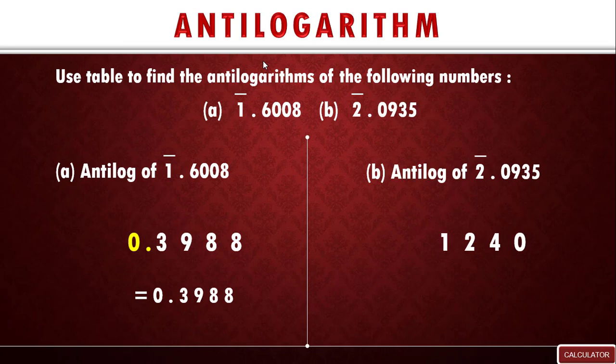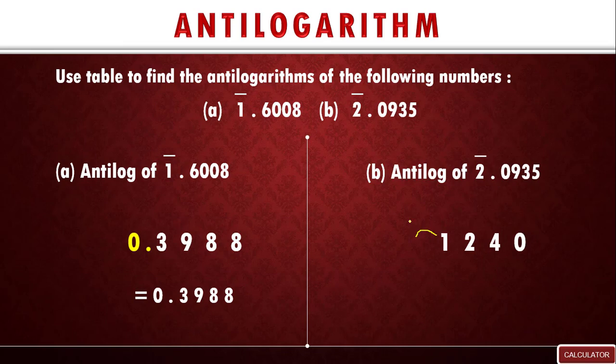The next thing is, where will my decimal point be? To know your decimal point, get your reference position, which will be before the 1. Then bar 2 plus 1: you have to add 1 to the characteristic, as I showed you in our lesson. Minus 2 plus 1 gives minus 1. If that is minus 1, it means you're counting to the left-hand side because it's negative. Let me show you that, since our reference position is here.